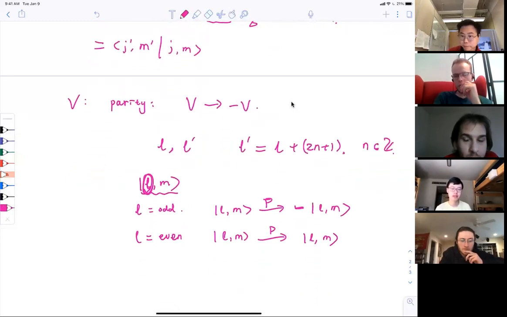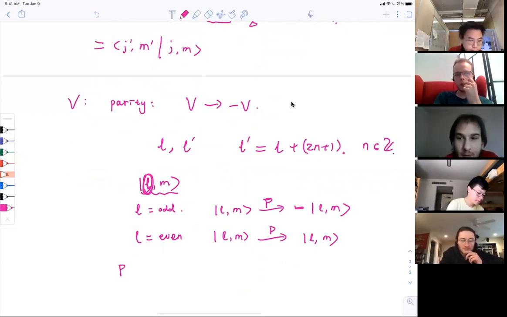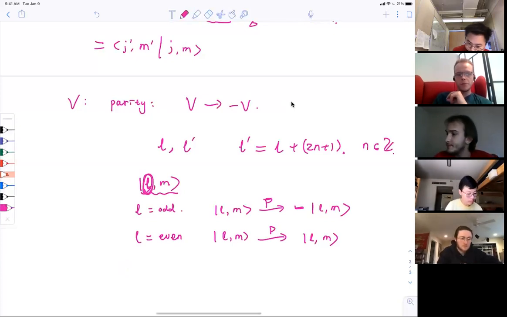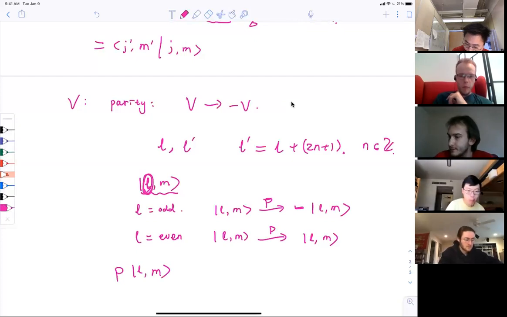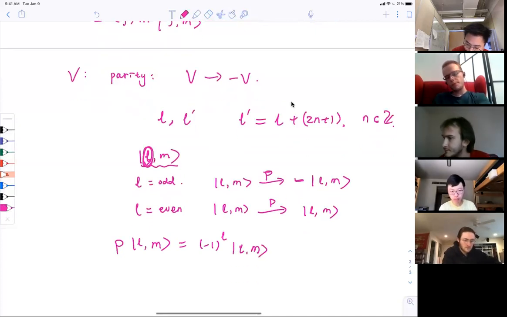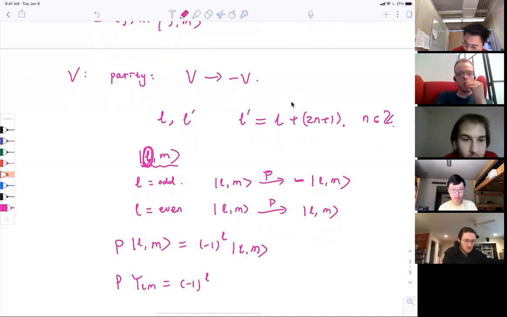Okay, I guess I don't see. I mean, is this something we should just know, or can we show why? I'm pretty sure it's in the textbook. Basically, if you have a parity operation acting on this state, you get something like this, something like that, or it's just LM, something like this.